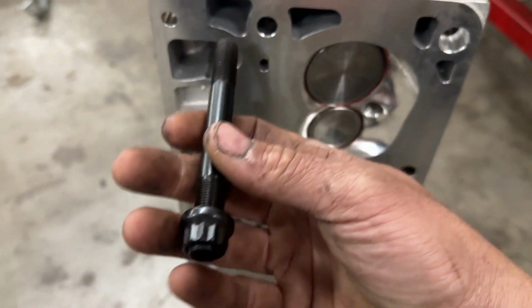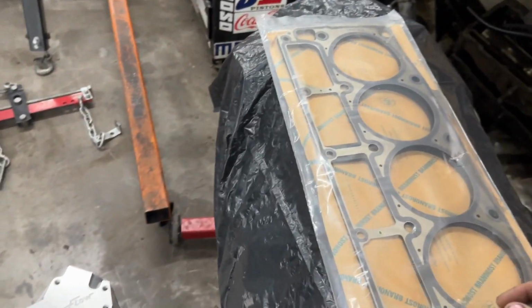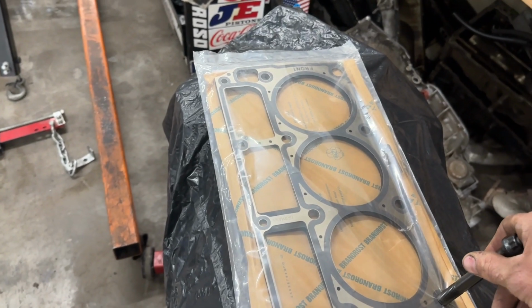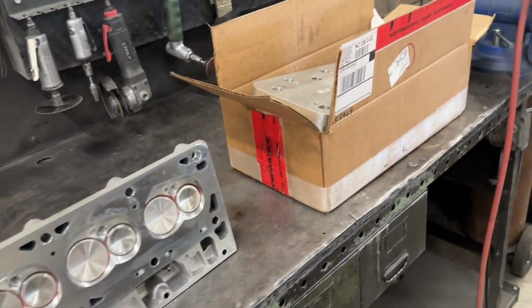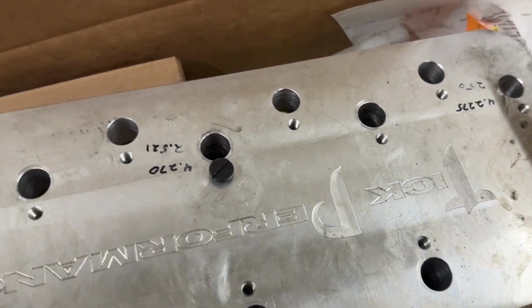I'm gonna get the plate and everything. We're going ahead and drill these today and get this stuff ready. I gotta check the gaskets and make sure they'll go through the gaskets, which I'm pretty sure they will. There's enough room there. But we're just gonna make sure everything goes from there. So like I said, this right here won't fit in here. So I got this jig from Tick Performance.